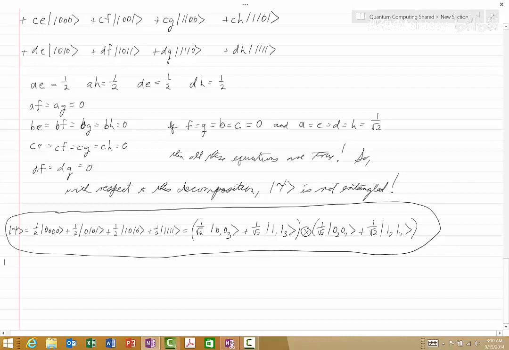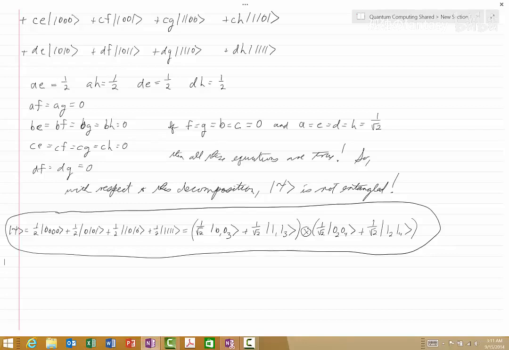So this shows that when you're talking about just a 2-qubit state, it can only be decomposed into 2 1-qubit states. But when you're talking about multiple qubits, it is important. If the book does not specify what they mean by entanglement, then you should assume that for an n-qubit state, we are talking about decomposition into n 1-qubit states.